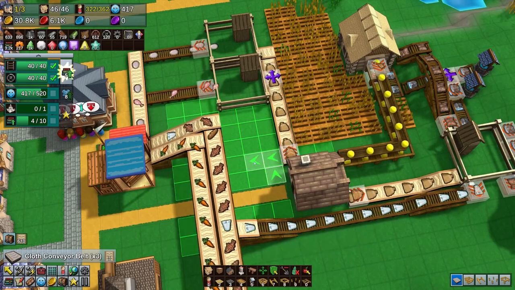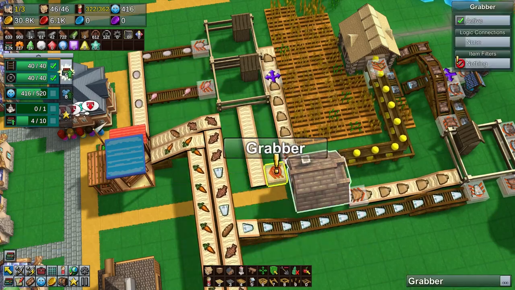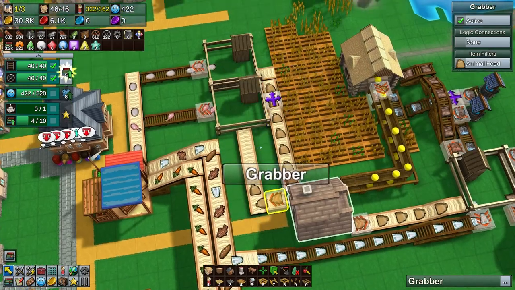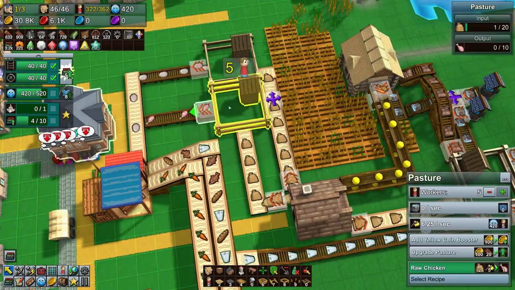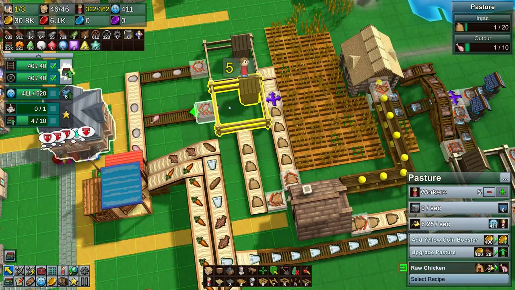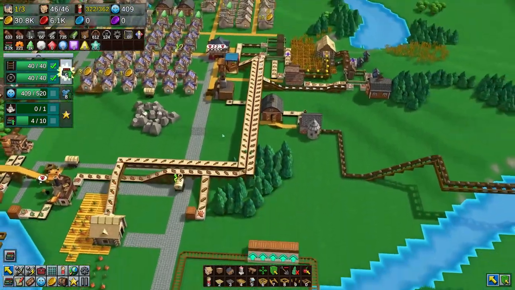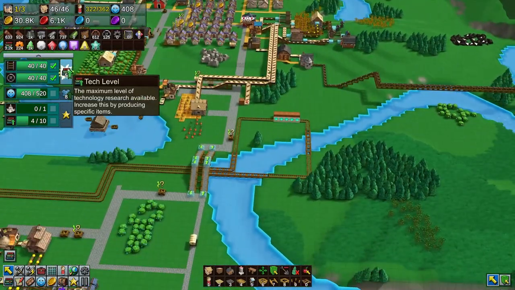Okay, let's make one tiny amendment to this setup here. It's probably not going to make a huge difference, but it's going to double the amount of chicken that we get out of here, which is kind of nice. Just small little tweaks here and there. Oh, look at that.